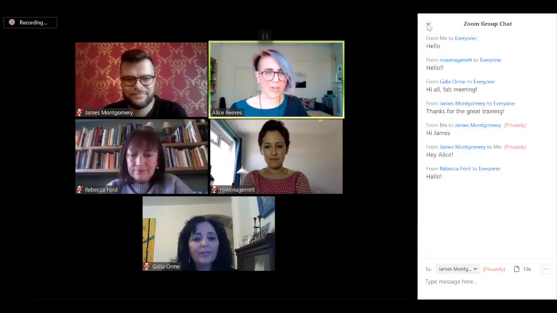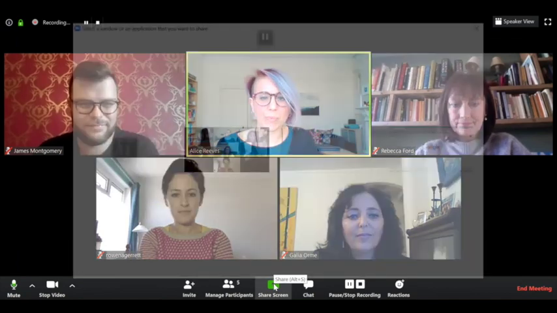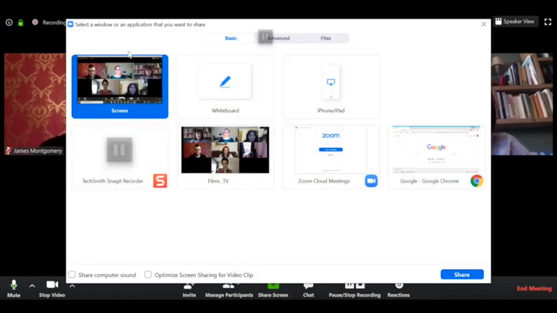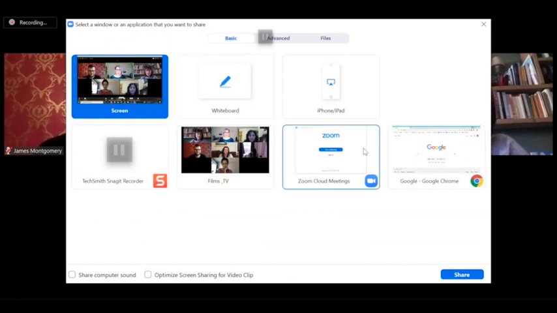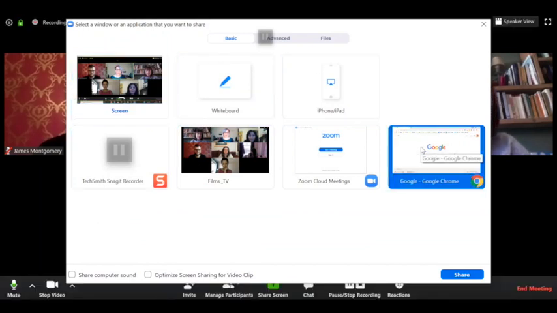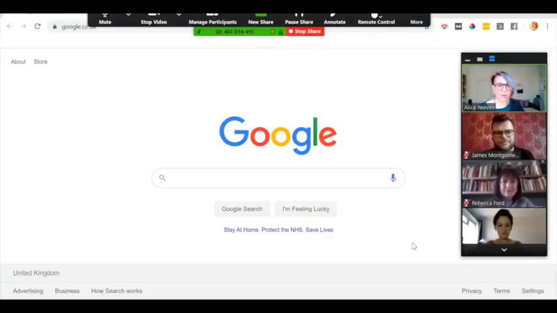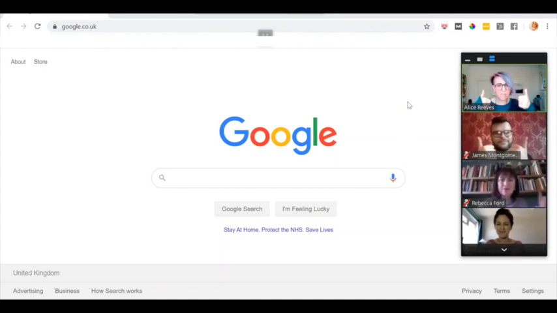So I'm going to close this chat and participants bar, and now we're going to look at the share screen option. When you click this, it brings you up a whole bunch of options as to what you would like to share. So I'm going to go for my web browser and share that with everyone. So then hopefully everyone can see my screen. Give me a thumbs up if you can see. Brilliant.